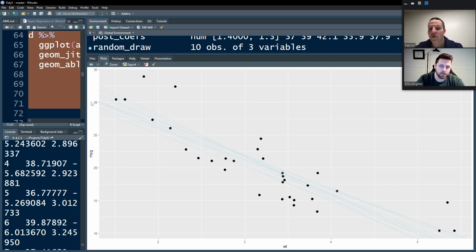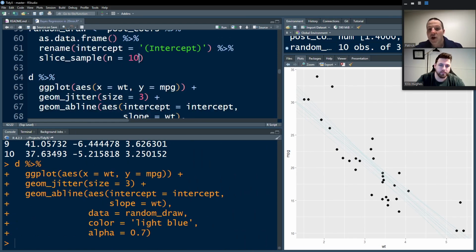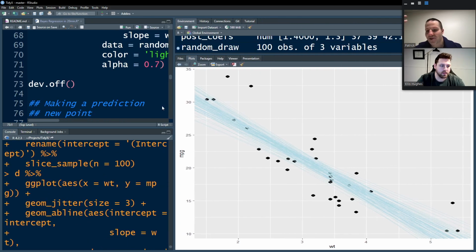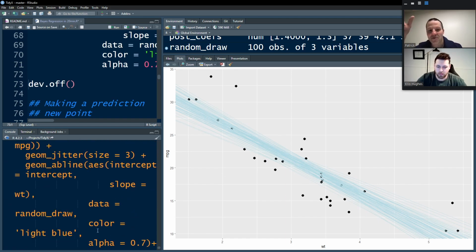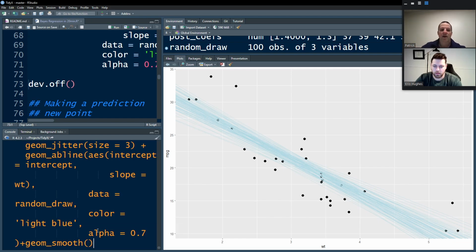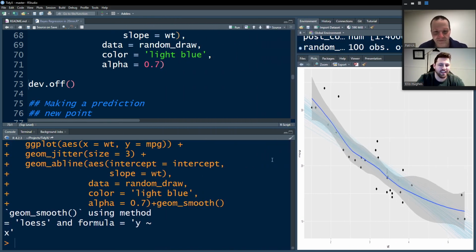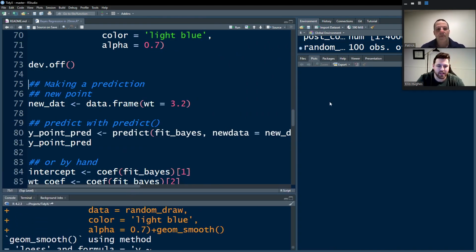If we plotted all 4,000, we would get something that looks like the geom smooth confidence interval, right? We could plot more, and we're going to see how it starts to fill in. And again, this looks like if we were to just type geom smooth and ask for the standard error equals true, we would be able to get a confidence interval back. I think you did, if you typed method is LM, but you get the idea. Yeah, exactly. Okay, let's call it off there real quick so that we can go on to the next pieces.